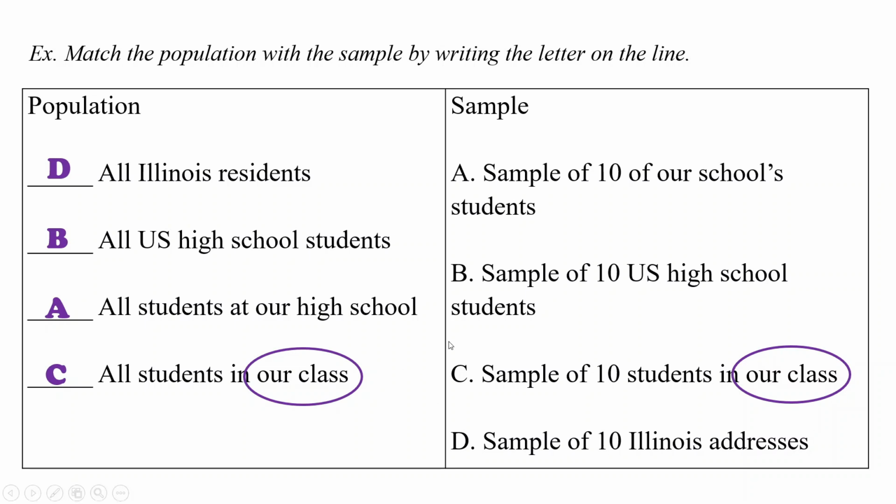So you can see here, population can come in many shapes and sizes, as can our sample. In this case, we just took 10, but your sample can be small, like just 10, or it can be larger, like 100 or 1,000. Your sample can be various sizes as well, just like your population. So that's a little bit about gathering data.